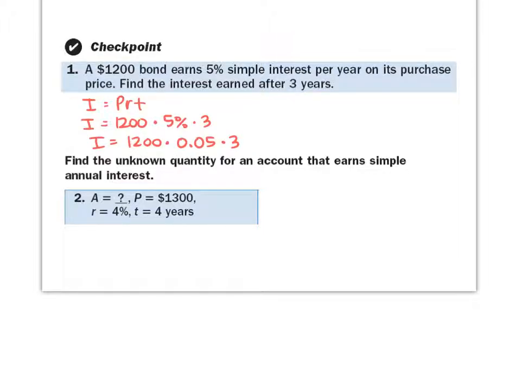So you'll notice that I plugged in the principal, the rate, and the time. When I multiply those together, the correct answer is that your interest is $180. This problem didn't ask us for the account balance, but if it had, we would have added $1,200 plus $180 to figure that out.